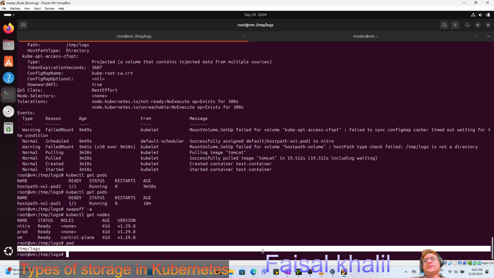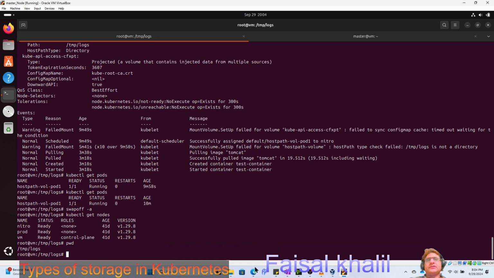Greedy means that whatever storage, GB or terabyte, is available on your volume, when needed, it will suck it all up. It tries to grab everything, which is also not a very beautiful solution. For these two reasons, I need a better solution, and this better solution is nothing but PV and PVC.